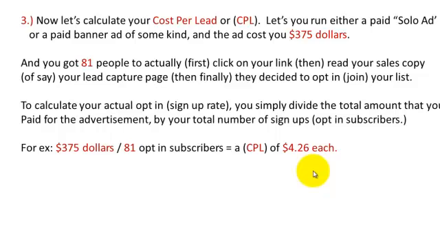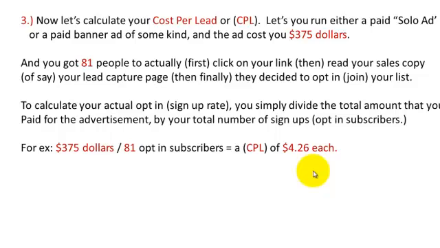doesn't net you at least $4.26 or more, you can lose money. Or, I'm sorry, I said or more. I meant to say or less. In other words, if you're selling something and at the end of the day you only make $3 for each sale per customer, but it costs you $4.26 to get that particular lead, you're going to be out of business real quick.